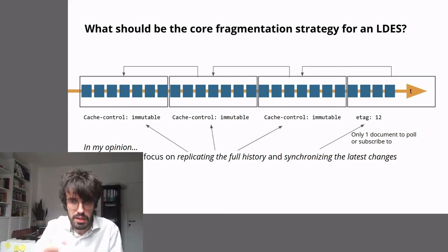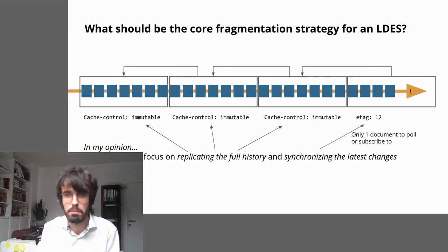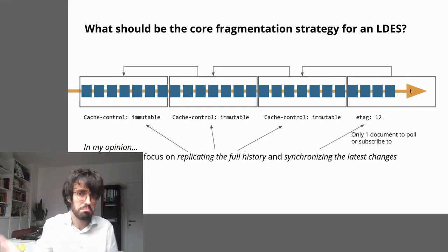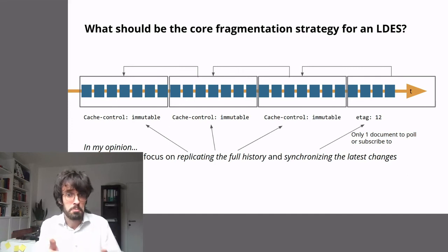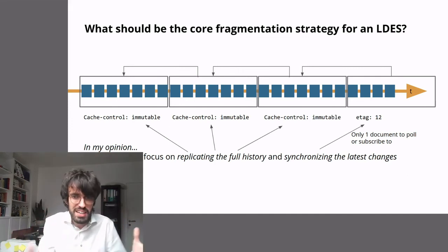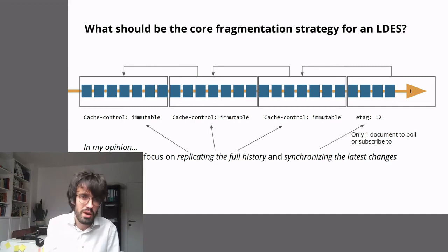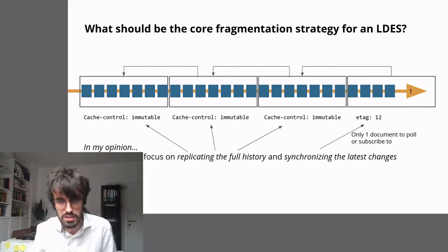So an interesting thing over here now also with the history is that you can put the cache control on immutable. Because, well, the objects are immutable, so the pages are also immutable. You never have to fetch them again. So the client can understand that it only needs to refetch one page, and it doesn't have to do anything else for that. It just has to implement HTTP caching semantics. That's it. Other than that, it will just work with a linked data event stream, and replication also becomes a kind of caching. So thanks to that, you will replicate a linked data event stream, but it will actually work or act as an HTTP cache as well.